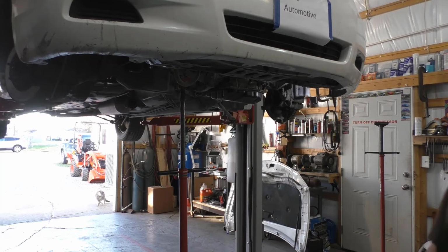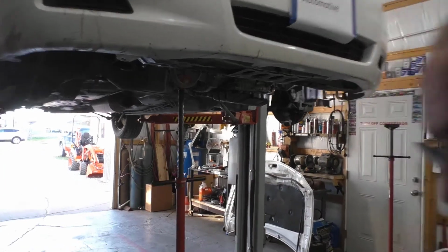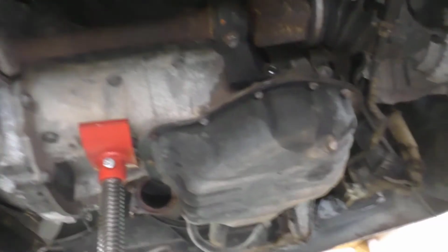Once again, pause that camera up. We'll put the bolts in the back. Let me show you what that looks like. I don't know if I did that earlier or not. I'll flip that screen around somewhat. So that's what that looks like.